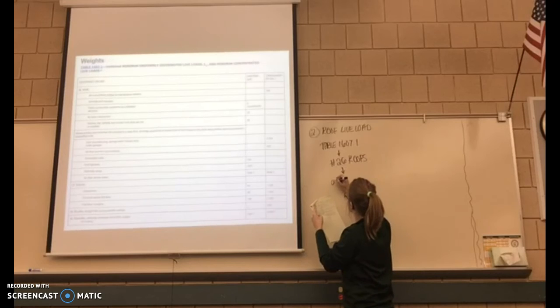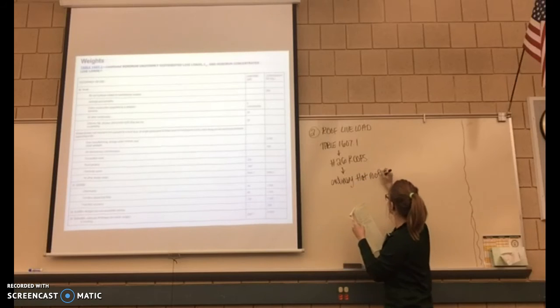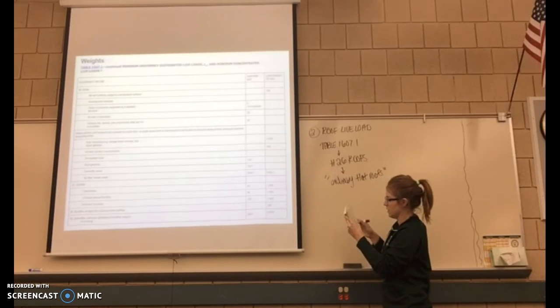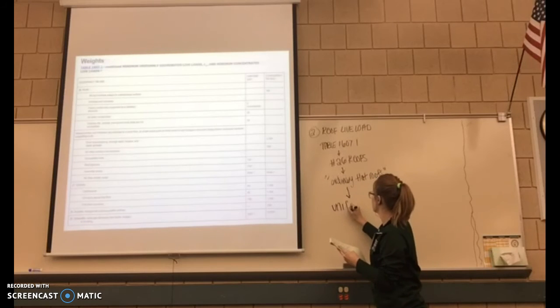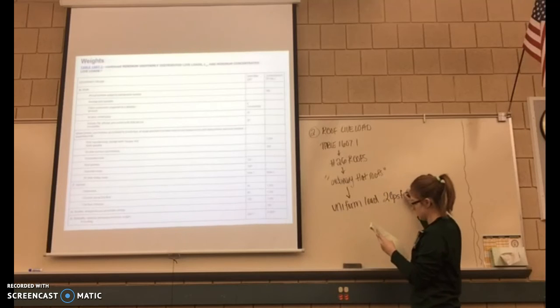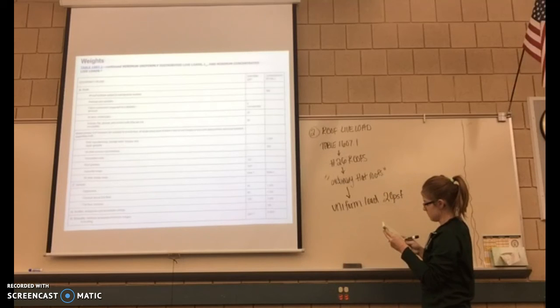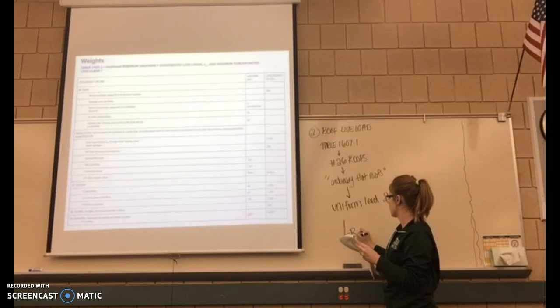We are ordinary flat roofs. And then that gives us a uniform load of 20 pounds per square foot. So pretty much what you're finding right now is the roof live load.